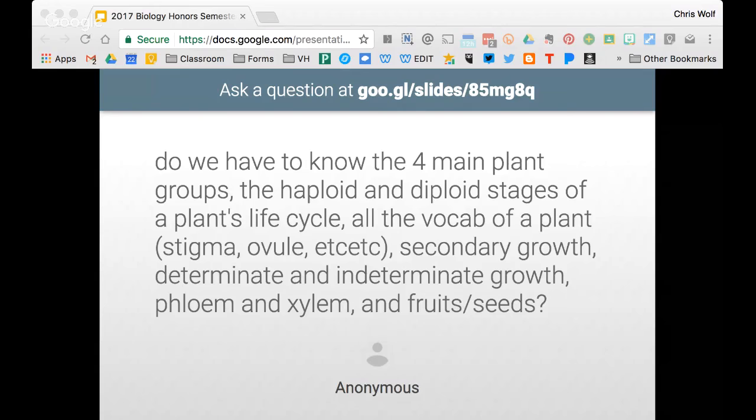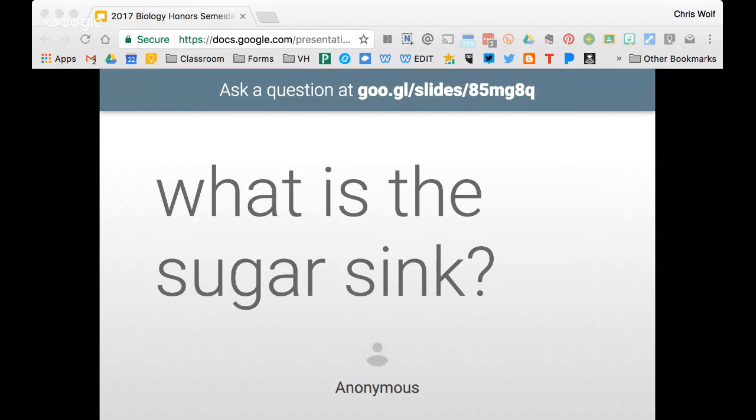The sugar sink is where the sugar needs to go. For example, in the summer, the sink is the roots. The roots don't have sugar; they can't photosynthesize. So plants send the sugar down to the roots. In the spring, when new leaves are being made, the roots have stored all that sugar. So the roots become the source, and the sink is where the sugar is going to be pushed to, which is going to be the new flower buds that occur during the spring. So again, the sugar sink is wherever the sugar is needed at that point in time of the plant's life.